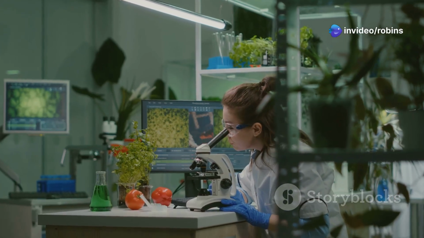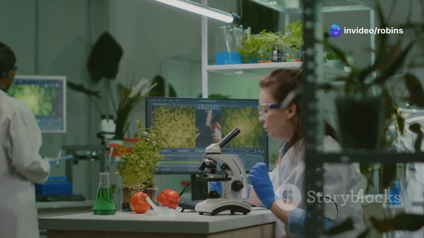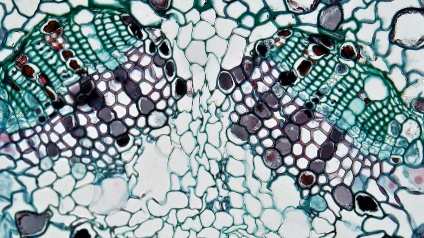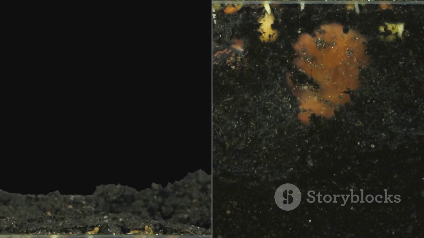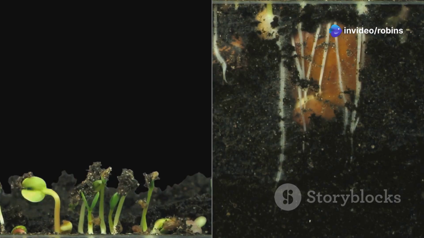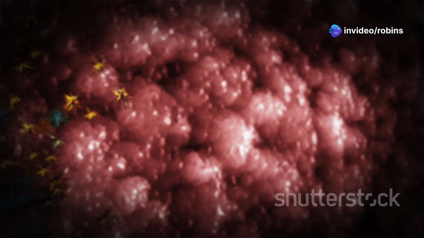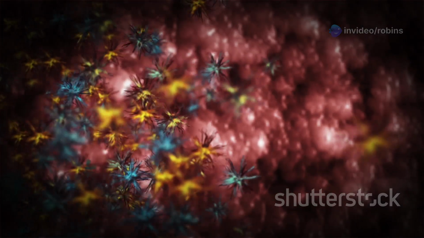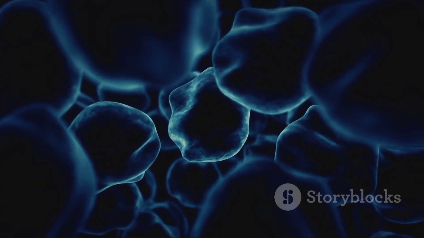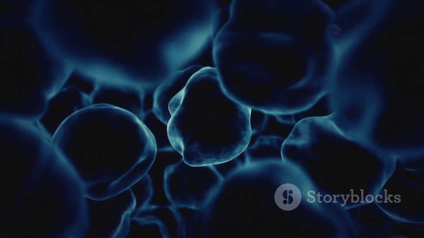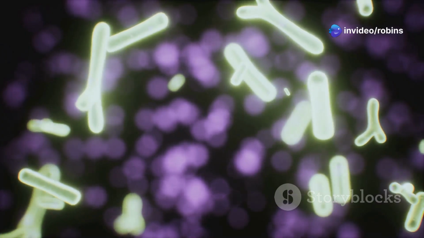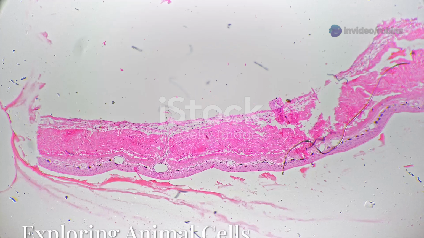Finally, let's talk about how plant cells connect and divide. When a plant cell divides to make a new cell, it builds a new wall right down the middle called a cell plate. This plate grows outwards until it fuses with the existing cell wall, creating two separate daughter cells. To communicate with their neighbors, plant cells have tiny channels called plasmodesmata that pass through the cell walls. These channels allow water and small molecules to move from cell to cell, creating a network that connects the entire plant. It's like having secret passageways to share information and resources.